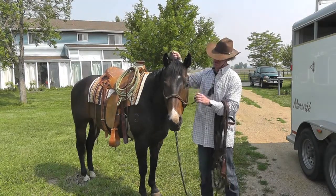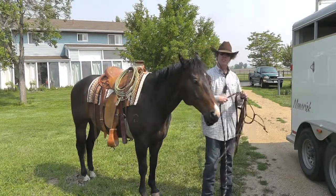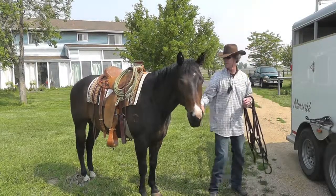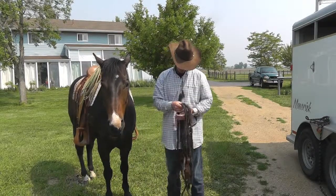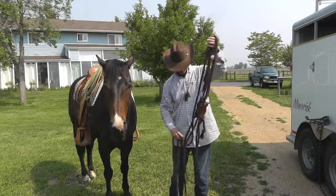I use a Makate. I'm not sure I'm always going to use a Makate, but that's what I've got right now. It's a horsehair Makate. And sometimes it's a little frustrating using Makate because it's all this rope, right? You got all this stuff to deal with.